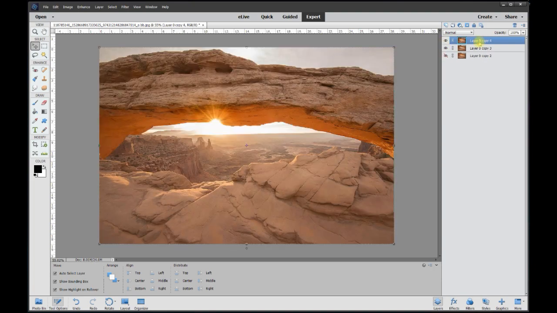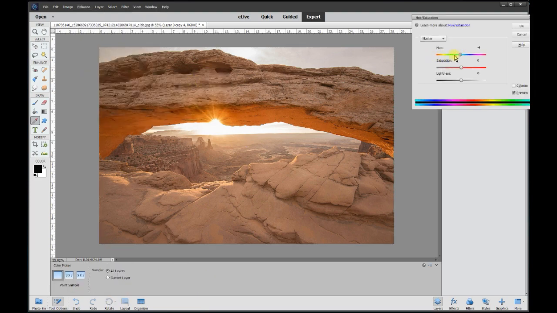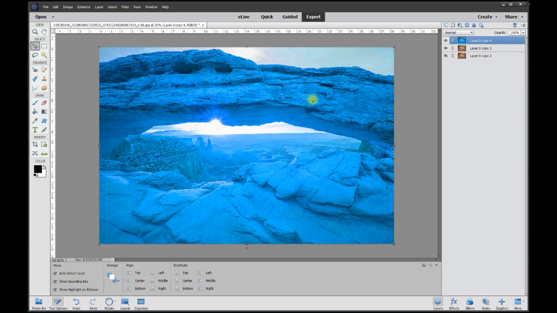I am going to start with the image enhance, go straight to color, hue saturation, and let's change that to blue. So that changes the hue of the whole thing to blue, but we need to exaggerate this because the sky, let me go back really quick, the sky didn't have much color to our eyes. So when we go to blue, it's hard to see. So I'm going to take the saturation and really exaggerate the blue. Forget about the rocks, we'll fix that later.